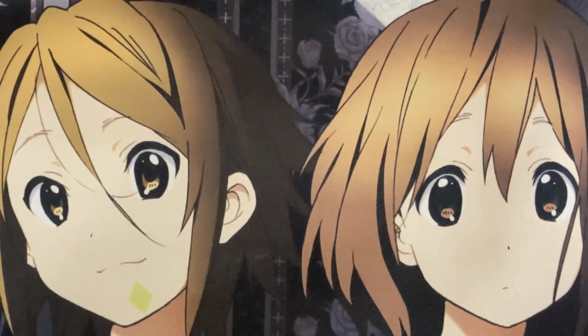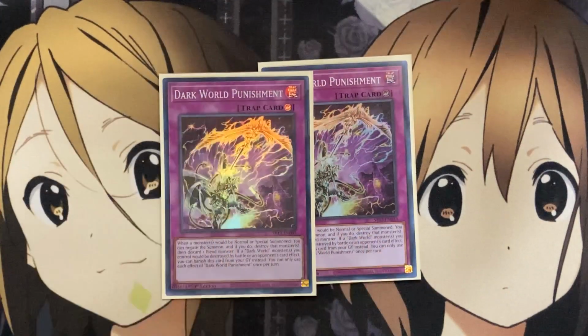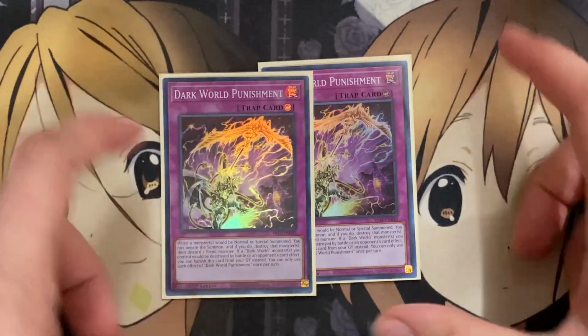And then lastly, for the main deck, just 2 copies of Dark World Punishment. When a monster would be normal or special summoned, you can negate the summon. If you do, destroy that monster, then discard 1 Fiend monster. If a Dark World monster you control would be destroyed by battle or an opponent's card effect, you can banish this card from your graveyard instead. You can use each effect of Dark World Punishment once per turn. I like trying this card out.